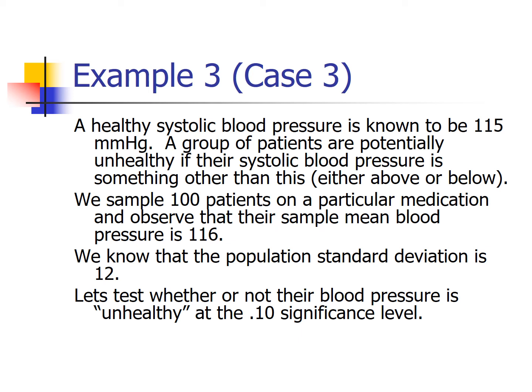Just to mix things up a little bit, let's test whether or not their blood pressure is unhealthy, whether or not their blood pressure is different than 115. Let's do it at the 0.10 significance level, just to show that 0.05 is not entirely scripture, that you can do other comparisons or other significance level tests.